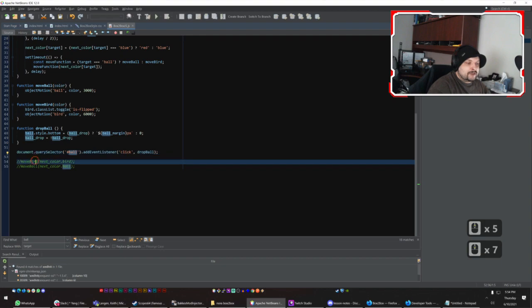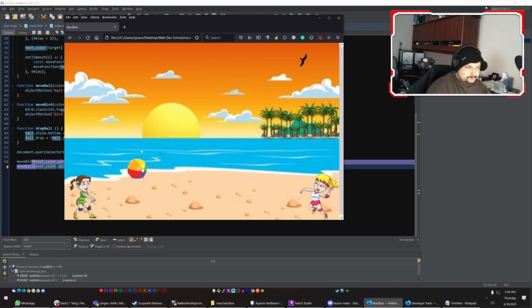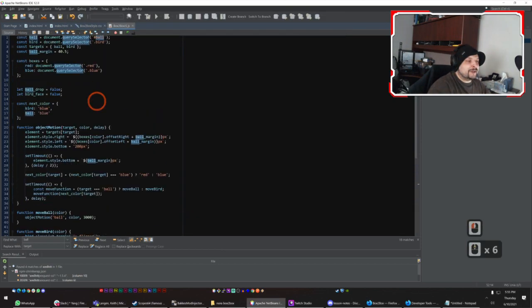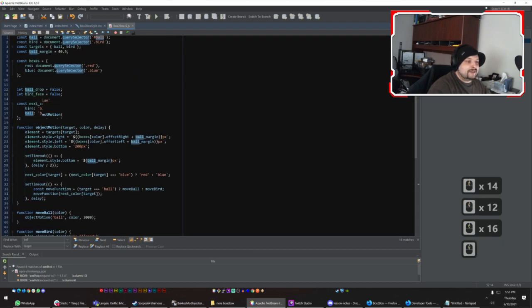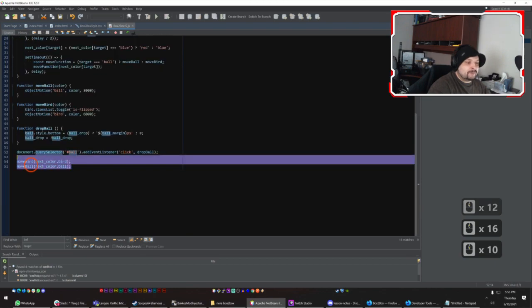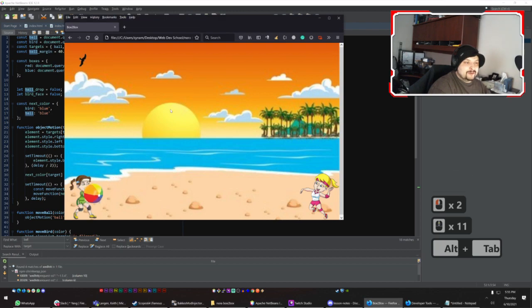And then these two lines just initiate the action, right? Bam. You hit that, and it starts going back and forth. Oh yeah, there's one final thing here. So we finished refactoring this, and I'm happy with how this is laid out. We start by defining everything, and then we create our functions, and then we make our actions happen. So we have that ball moving back and forth. The last thing that I said we were going to do is make it so it looks like the vertical motion of the bird broke somehow.